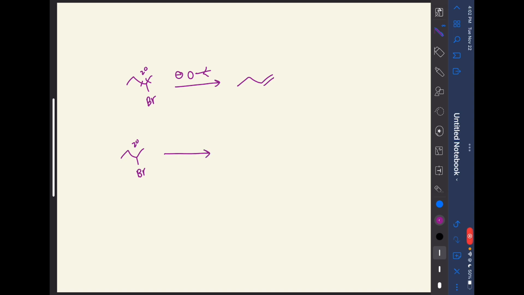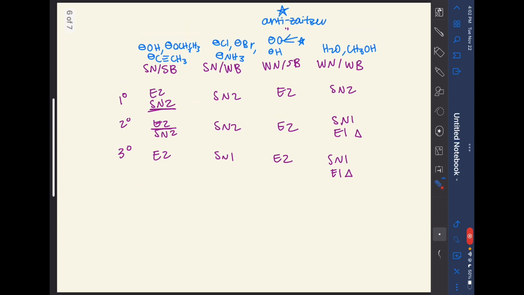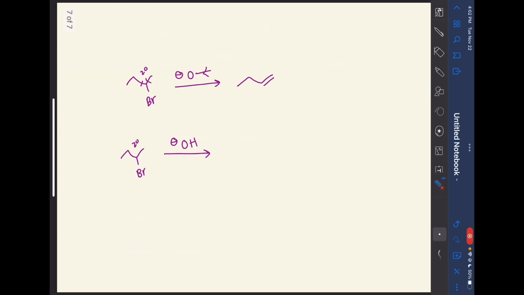For this one, let's say we throw in just an alcohol. So we have, let me get my laser. Alcohol, secondary. Alcohol, strong nucleophile, strong base, secondary, E2. However, this one's not anti-Zaitsev. Double bond will be on the most substituted. And let's say that the final product was an alcohol. So we're just going to do hydroboration, which is using 9-BBN. And this creates the least substituted alcohol. So in this case, it'll fall on this carbon right here.